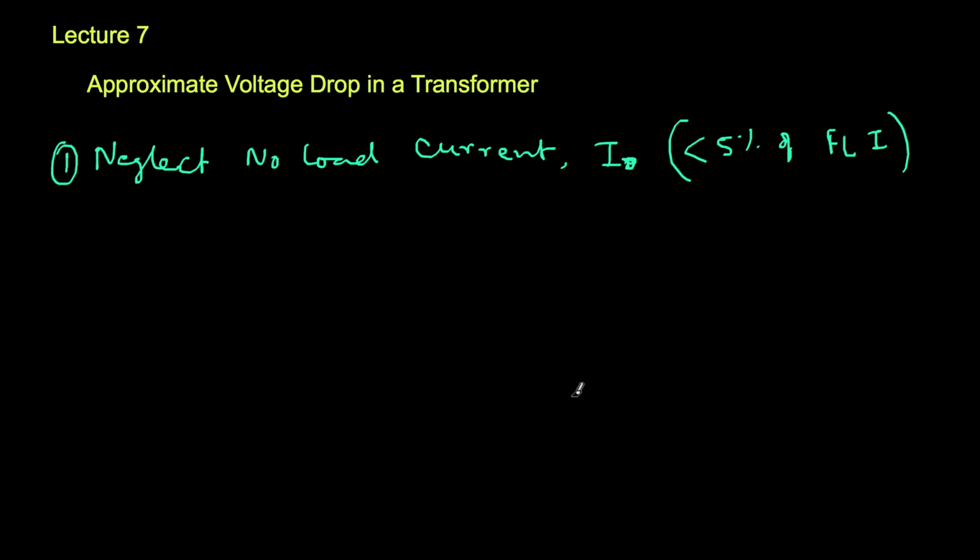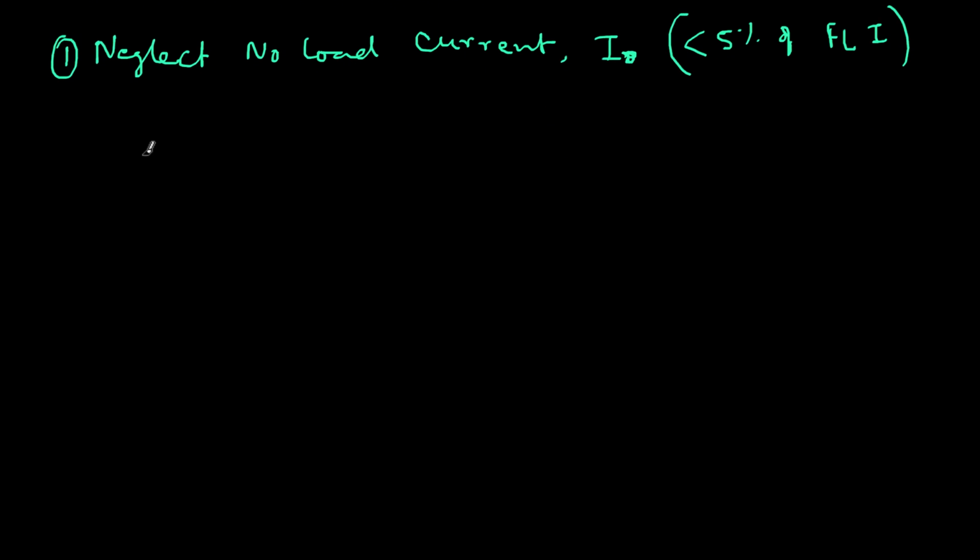So you look at it just by doing this one simple step. What was I1? I1 is nothing but I naught plus I2 dash. Now because this I naught is neglected, I1 is nothing but I2 dash, which is nothing but K into I2. So using this formula, we are able to find I1. By the way, there is always confusion whether K is N1 by N2 or N2 by N1. Just remember that on the high voltage side the current will be low and on the low voltage side the current will be high. Accordingly, you just multiply the factor.